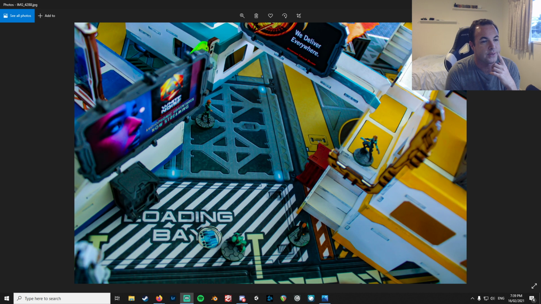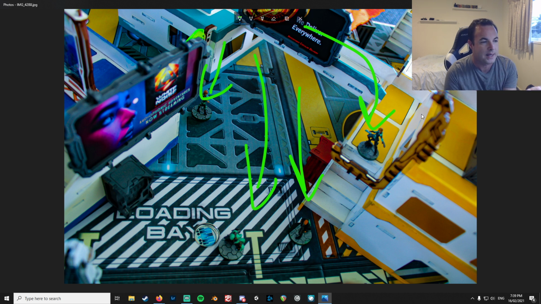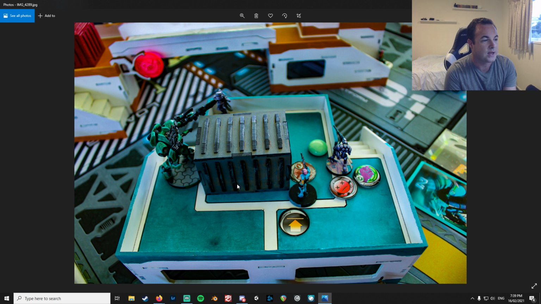So everything's standing up at this point. He's actually moving everything towards my deployment zone just to try and go for the kill. And look, this is not a bad play. You've got to play bold if your opponent's taken both of the supply crates and they've got a position where they can revive things and start to punch back at you. So everybody's moving along through here.